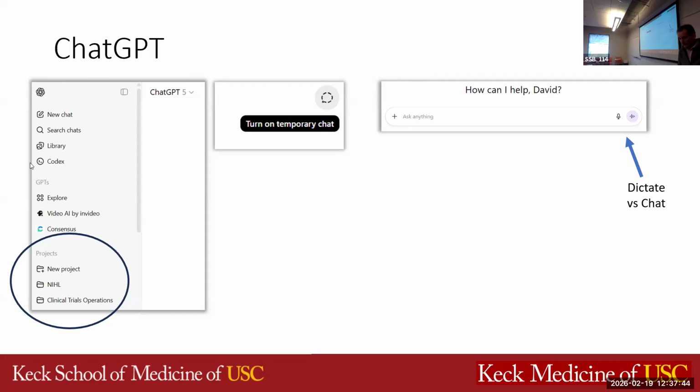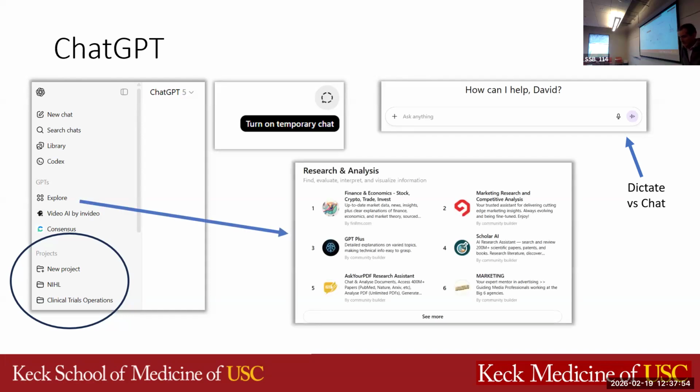So I have again that noise-induced hearing loss project. I've got a lot of different chats underneath that. You know, give me the guidelines for this, find the information on this, all sorts of trials along those lines.